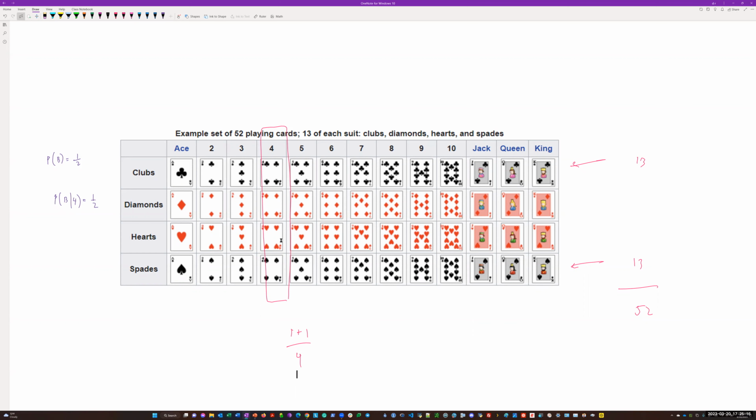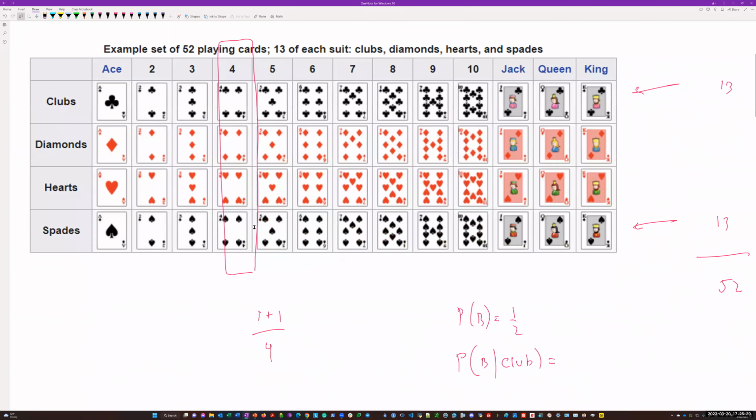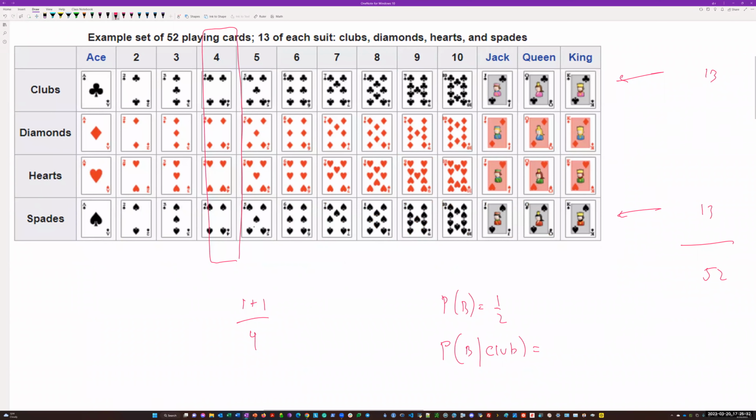Like if I say to you, what's the chances that you're a black card? Okay, we know it's 1/2. What's the chances you're a black card given the fact that you had a club? What would the answer be then? 100% is correct, because all the clubs are already black. Is that right? What's the probability that you're a red card given the fact that you're a club? 0 is correct. Out of the clubs, the chances you're going to be red is 0. Is that right?